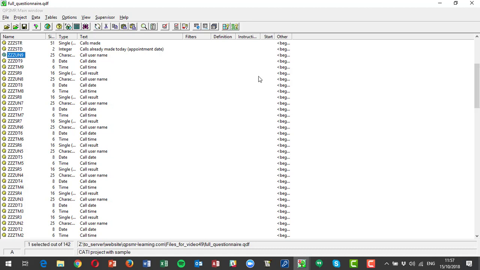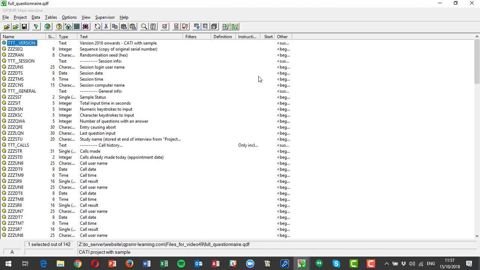Now, if you only wanted to do 5 callbacks maximum, you might just delete those and take those out of your questionnaire. And if you wanted that on every project, if you didn't want to call anybody back more than 5 times, you might decide to take that out of the skeleton questionnaire. You haven't got to have all the entries that are in the skeleton questionnaire. If there's any information here that you don't want, you can just delete it. So this is what you might call a full skeleton questionnaire.